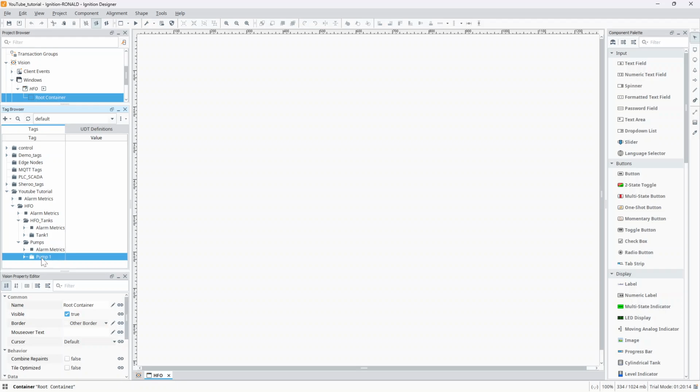So in designing Ignition, if you are designing a SCADA system for a big power plant or a big plant, and you have maybe 20 pumps, you cannot literally make OPC tags for each pump. Instead, you want to use a template, or you want to use what is called UDTs.